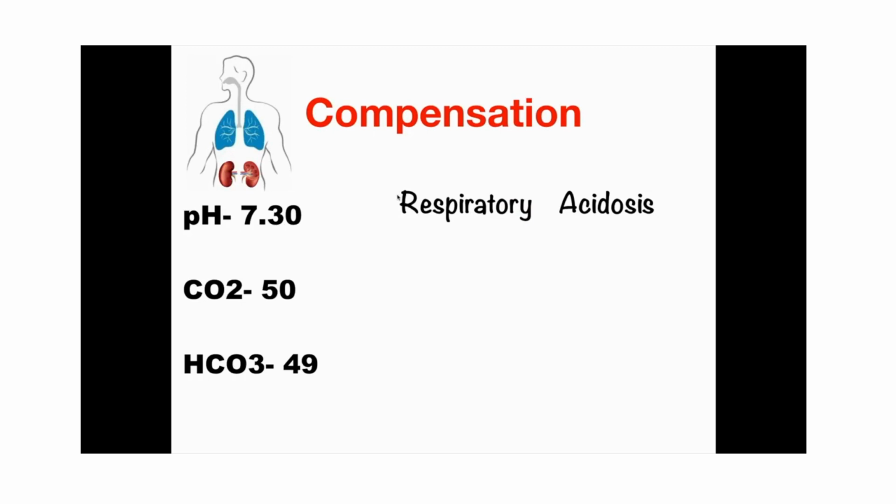Because we have a respiratory problem, our next step is to look at our bicarb, and it's 49. This simply means that the body detected that there is a respiratory acidosis and it tries to compensate by increasing the amount of base in our system. So we know that there is compensation. Now question, is this a full compensation or a partial compensation? To answer that question, all we have to do is look at our pH. Looking at this, our compensation was not enough to bring pH back to normal. So this is only a partial compensation. So remember, partial compensation equals abnormal pH because the compensation is not enough to bring the pH back to normal.